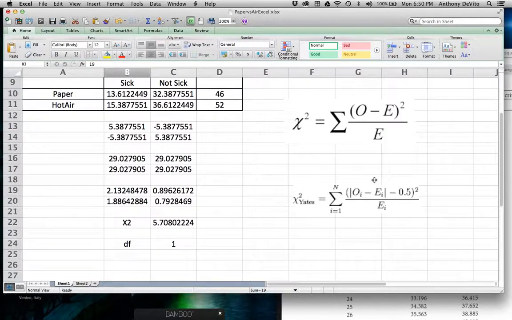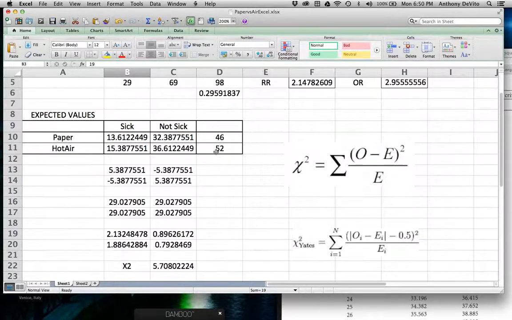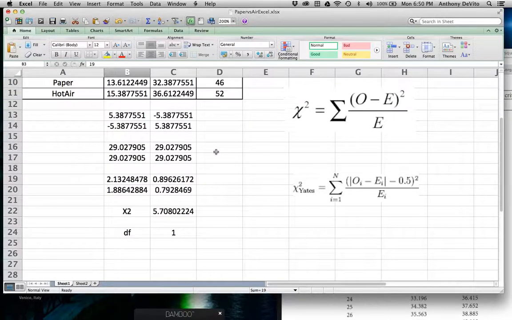That makes the chi-square number a little bit smaller, which makes it harder to reject the null hypothesis. So using the continuity correction is a more conservative approach. If you have a really big sample and a big chi-square value, it probably wouldn't affect what you do anyway. Most of the time you may be using SPSS or some other software to do the calculation, so it's not a big deal. In fact, the software will probably do it several different ways, with and without the continuity correction.